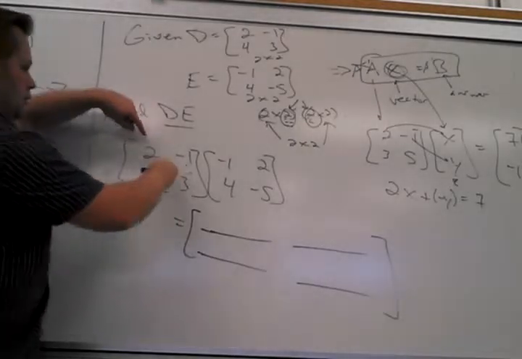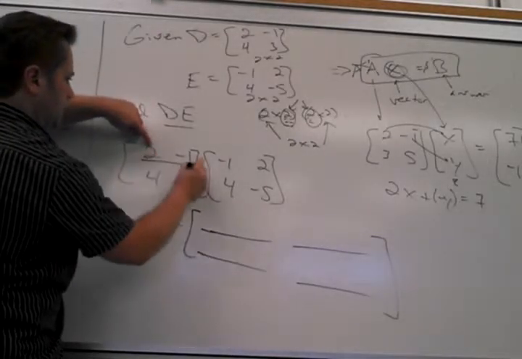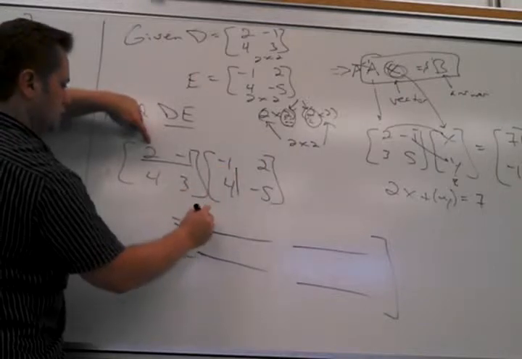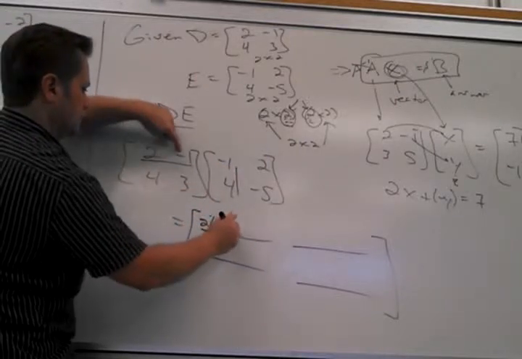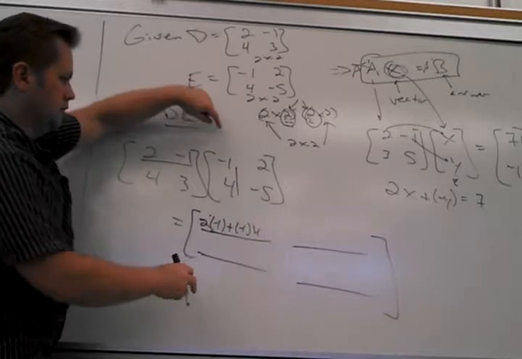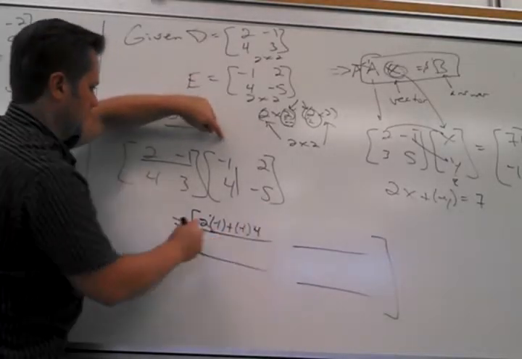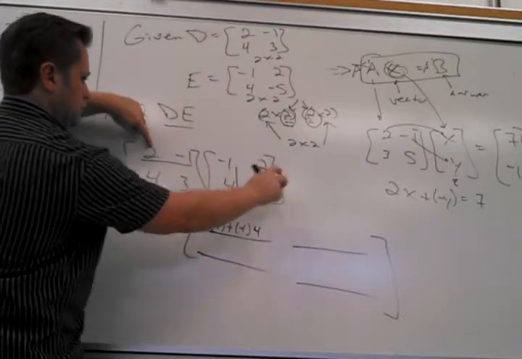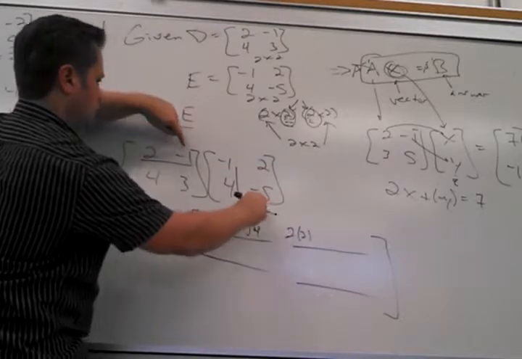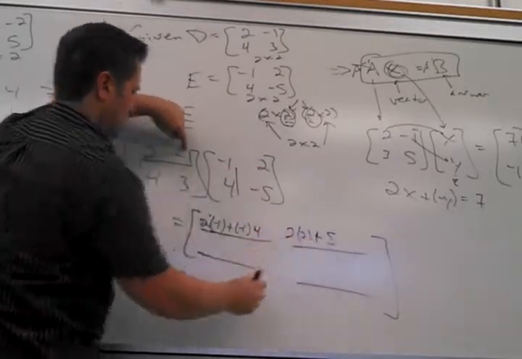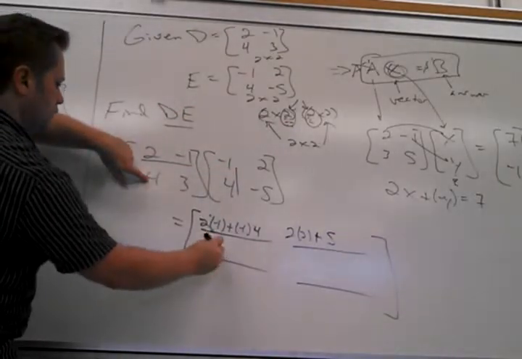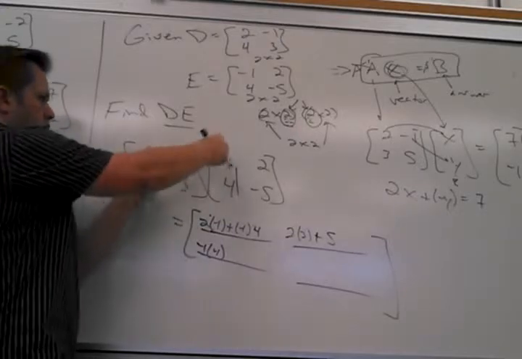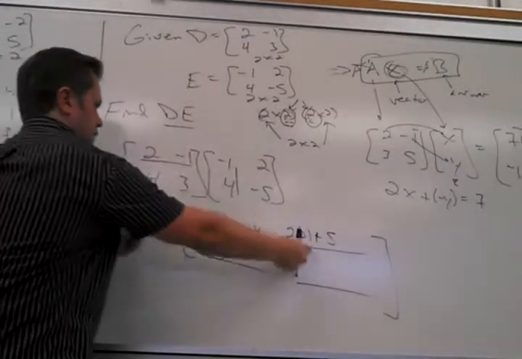So here's how this works. If I want first row, first column, I'm going to take these. So 2 times -1 plus -1 times 4. There it is. And then if I want that answer, I'm going to move to this one. 2 times 2, 4. Plus 5 times -1 times 4. Let me slow down. So this times this is there. This times this is there.